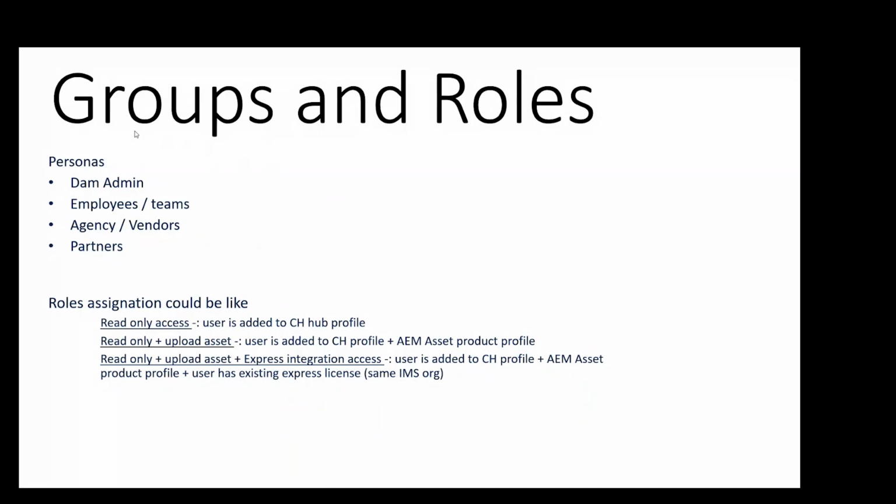In this video, we will talk about Content Hub related groups, roles, and permissions. As we discussed earlier, there are different roles available that can access the Content Hub. So based on those personas, your roles could be different. For example, if we are talking about admin, you need to provide all the privileges to the admin user.